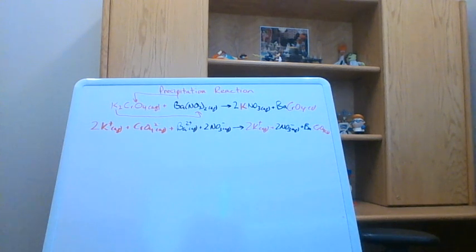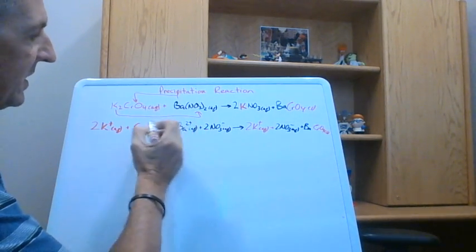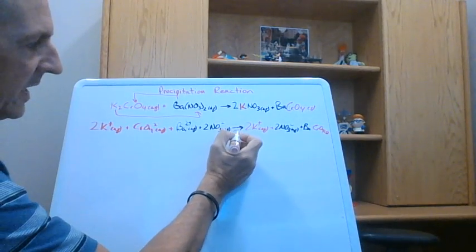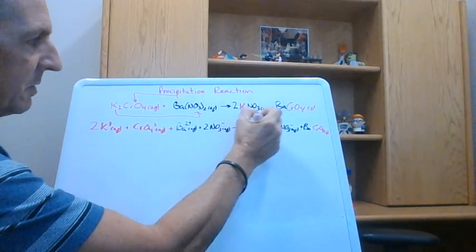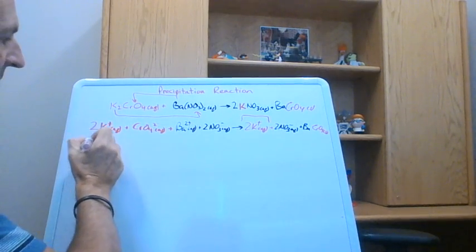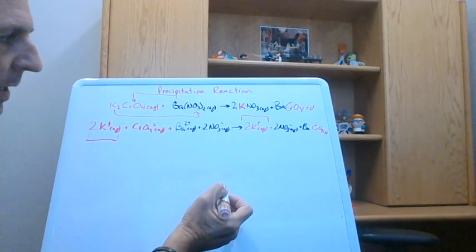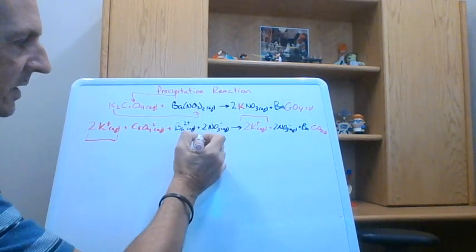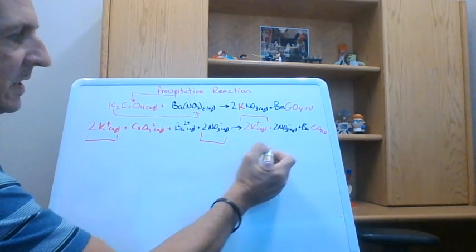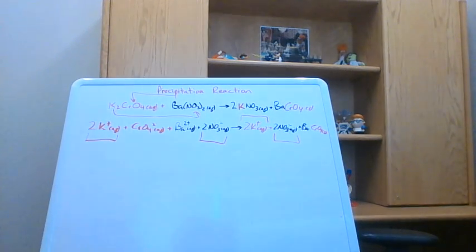One other thing we can see from this precipitation reaction is something called a spectator ion, right? And so in a chemical reaction, new compounds are formed. So if we look at this reaction, on this side of our arrow, we have these potassium that are still aqueous and these potassium cations. So they're not taking part in the chemical reaction, they're just spectating. Also we have these nitrate, and these nitrate are the same on both sides of the arrow, so they're not really taking part in the reaction, and they would be called spectator ions.